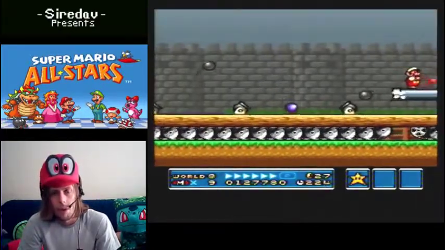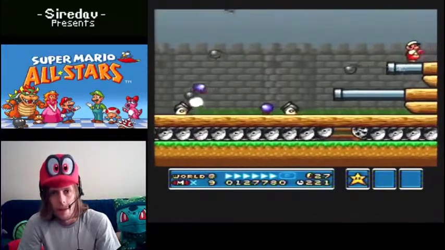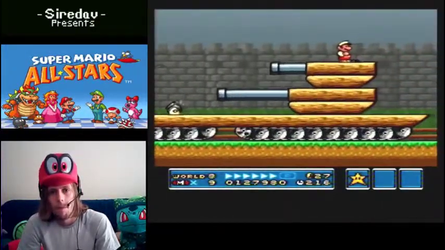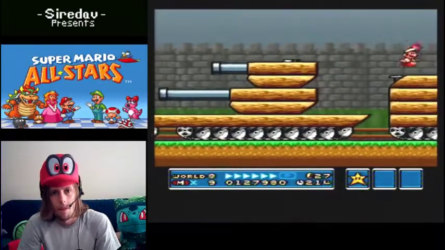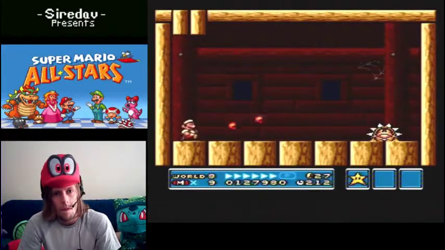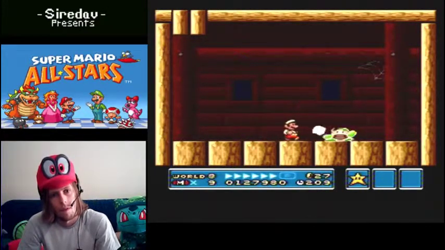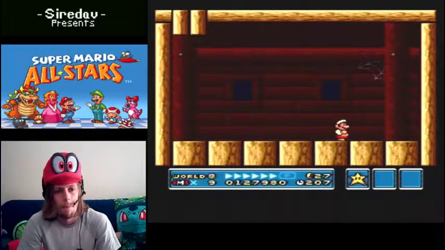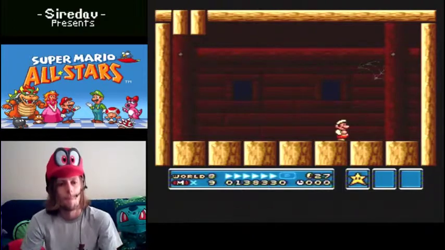There we go, so we're over that little mini gauntlet there. And I think we're right by the end of the level now. Yeah. There we go. Boom Boom one more time. There we go. Just as difficult as the first time round. And now it's on to Bowser's Castle.